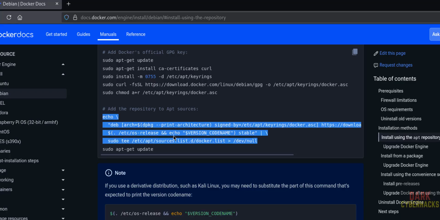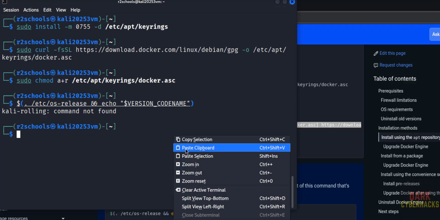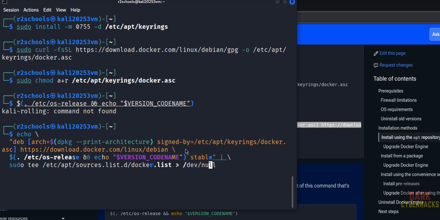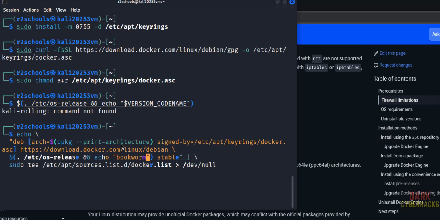Three lines is a single command. So paste it, don't hit enter, just remove the dollar version code name in quotations. I am giving bookworm. Correct. Okay, hit enter. It is done.